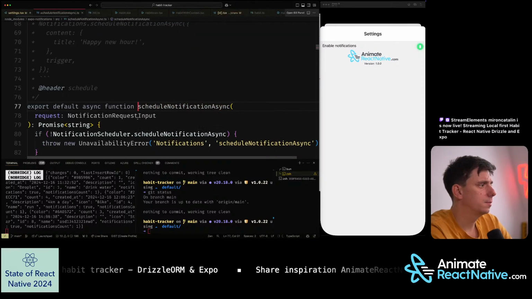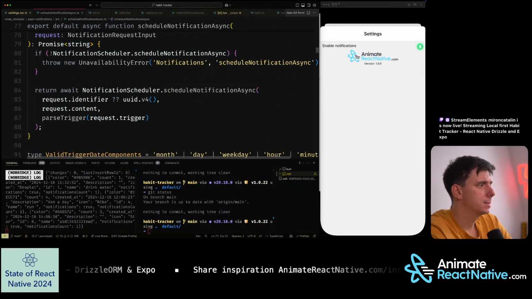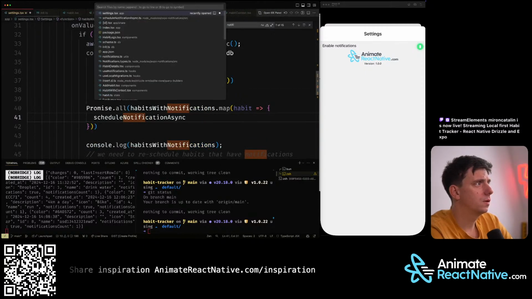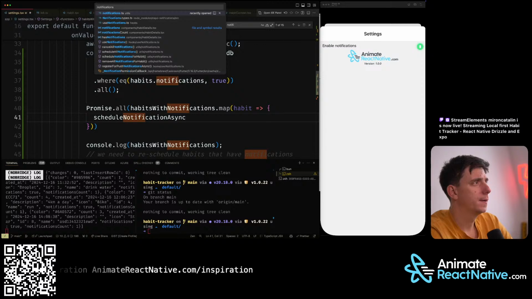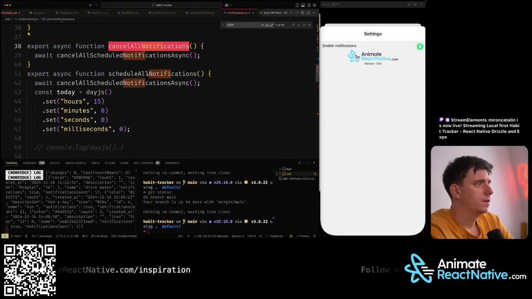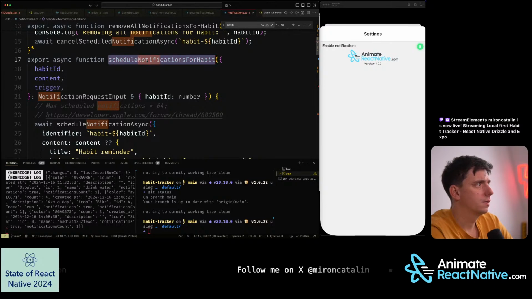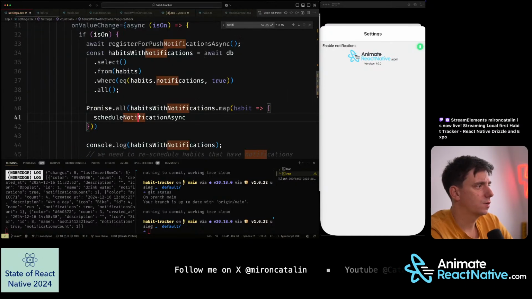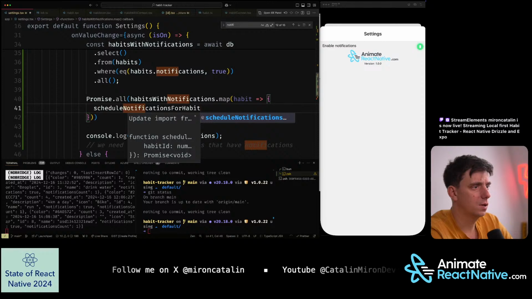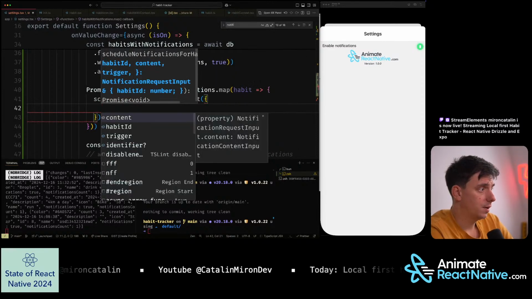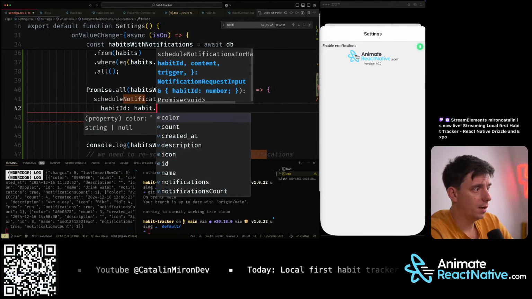It's like not this one. Notifications. Schedule notifications for habit. So schedule notifications for habit. That will pass here the habit ID. It's habit.id.